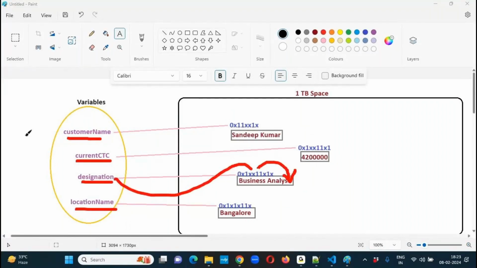So variables are used to store the value temporarily, not permanently. If you want to store the value permanently, then the only location is the database. We have to store the value inside a database table. Variables will store the value temporarily whenever your program is executing. Once you close the program, the memory is automatically erased. Suppose after 1 hour you run the program again, memory will be allocated and it will hold the value again. During program execution, if you want to hold values temporarily for some time, then we can go with the help of variables.